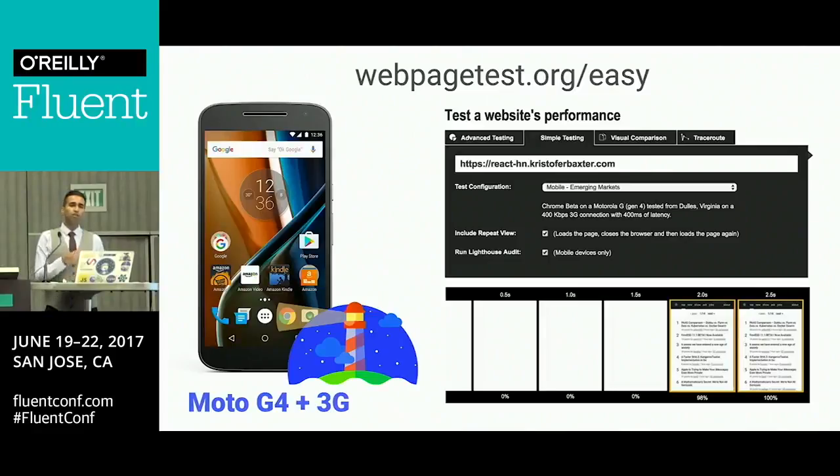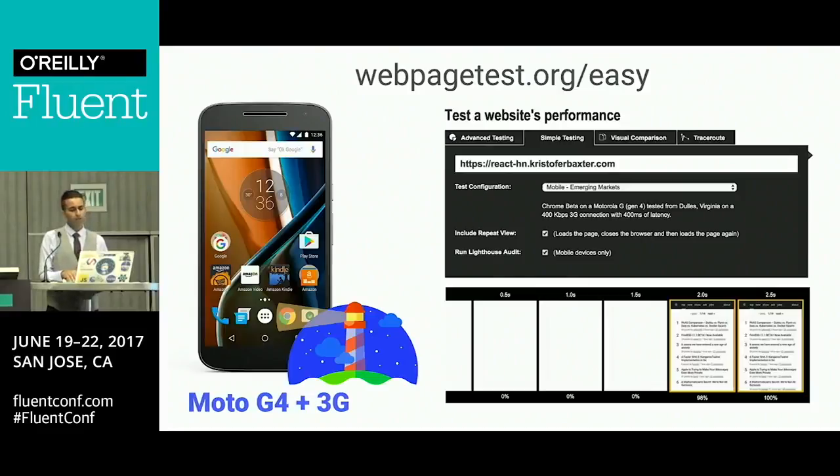And this will give you not just the results from loading on a real phone over a relatively decent setup for the network, but it'll also give you a Lighthouse report. So Lighthouse is a tool by the Chrome team that tries to audit your experience for modern best practices. It also does checks for whether you're a progressive web app or not, but it's not necessarily tied to that. And one of the benefits of having Lighthouse integration in WebPageTest is that it'll give you those modern metrics that I was talking about earlier. So the notion of interactivity and how long it takes before your user can actually tap and interact with your app.